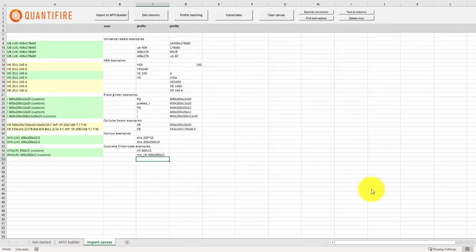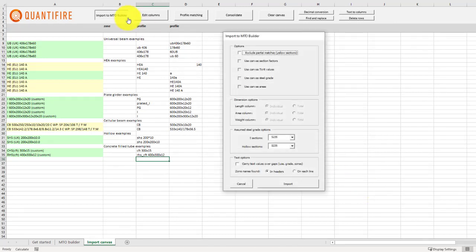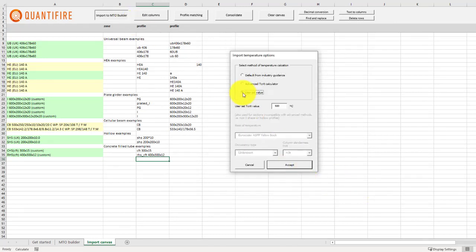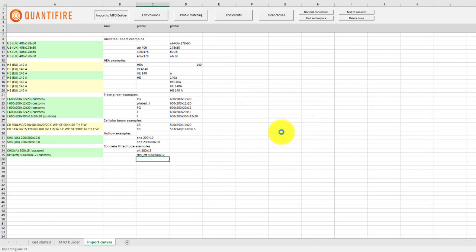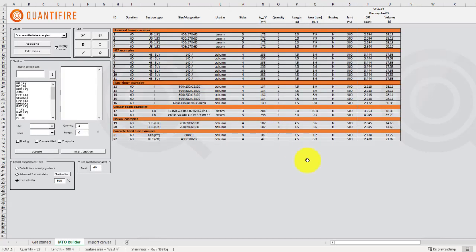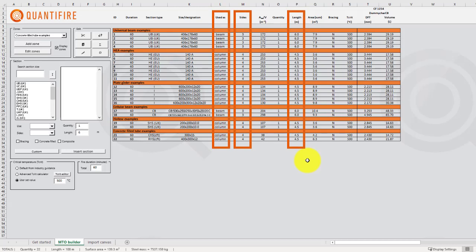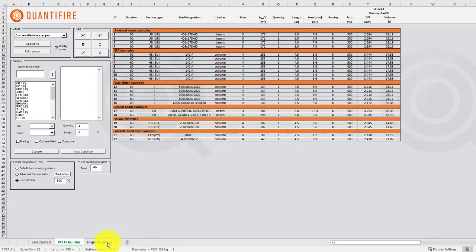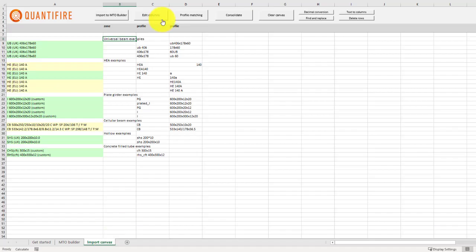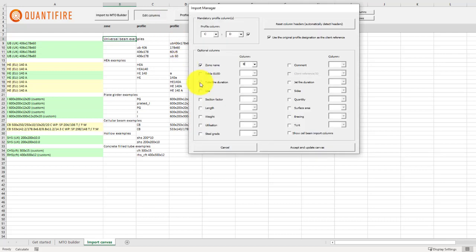We can now import these sections to the estimate. Note how Quantifire has assumed, based on the section type, the use, the sides exposed and the length. If we go back to the canvas, we can add more columns and input additional data.